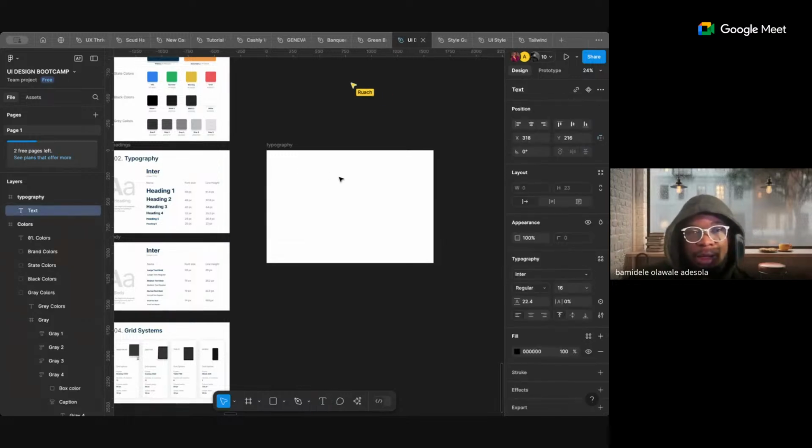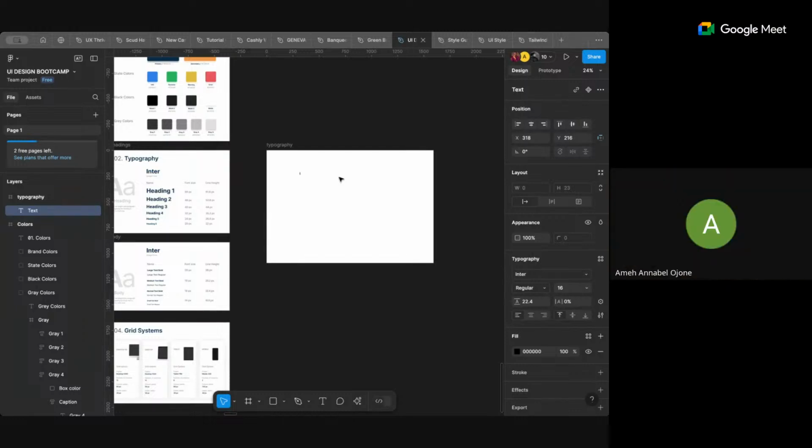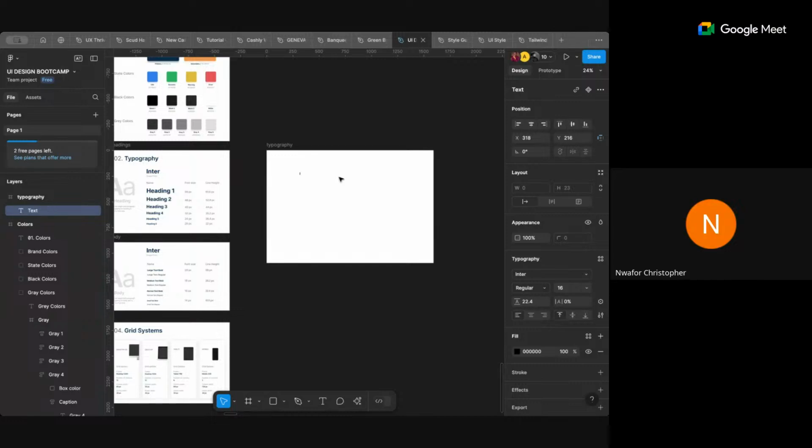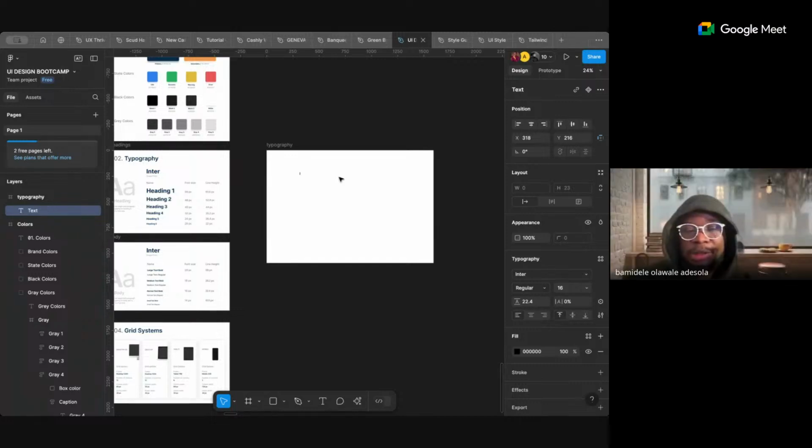So I click it. Somebody should suggest the fonts that we should use. Poppins. Somebody suggest the fonts. Satoshi. Poppins. First said Poppins. Can somebody talk?